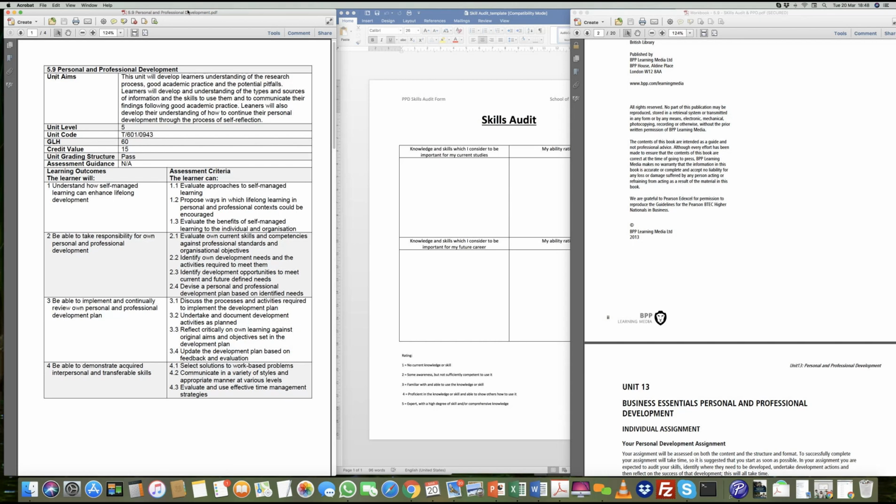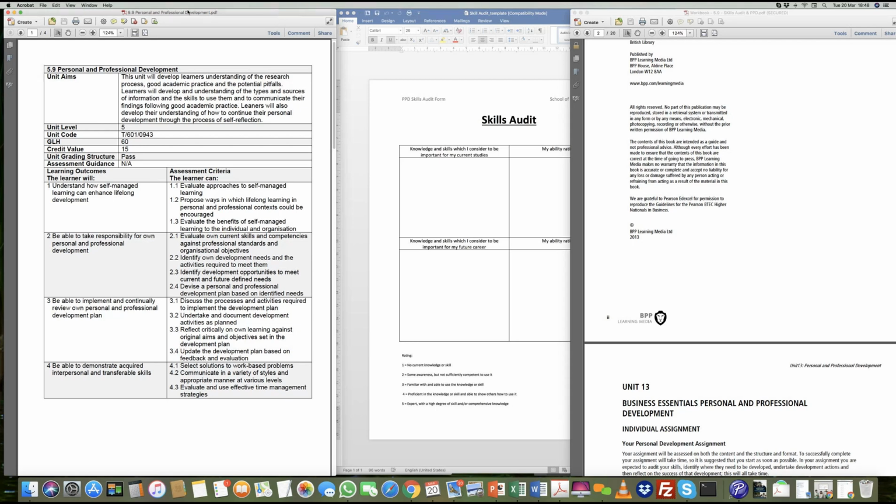In session 1, we tried to understand how we look at self-managed learning. We looked at the advantages and disadvantages of self-managed learning for an individual and for an individual within the organization. To a certain extent, we also referred to key theoretical frameworks like Kolb's learning cycle, and then also discussed the benefits from both a personal and professional context, and why self-managed learning and lifelong learning are important from an organizational perspective.